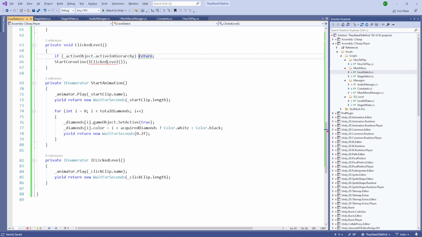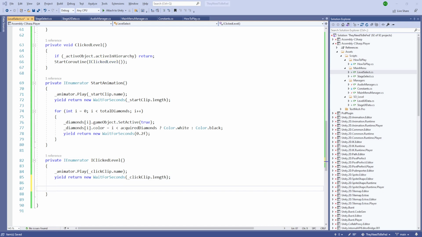Why is it not working? I clicked the level. Okay, so the L was not capital. Naming problem. So now it is fixed.